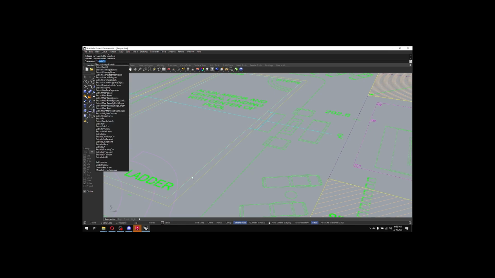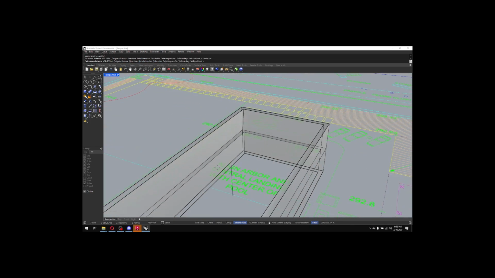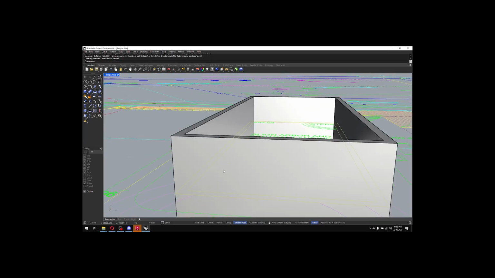So for example, if I wanted to make this coping, so if you don't know, coping is the piece of stone that goes around the outside of a pool. I can click on this piece or that line and this line, type extrude curve, and it will extrude those lines directly up. A lot of options in here to be aware of. One, the main one, is actually solid yes or no. Basically, if this is turned on, I get a top and a bottom piece of that extrusion.